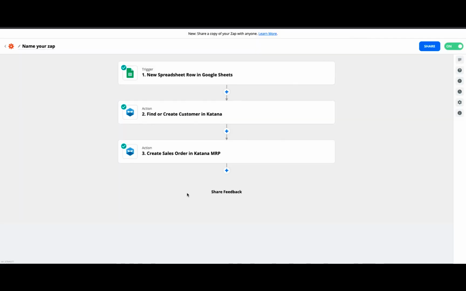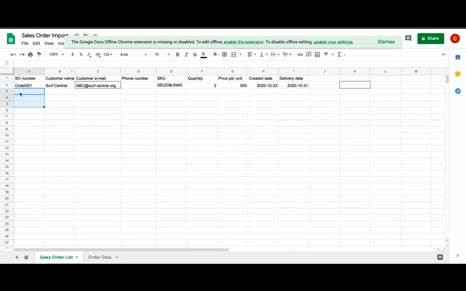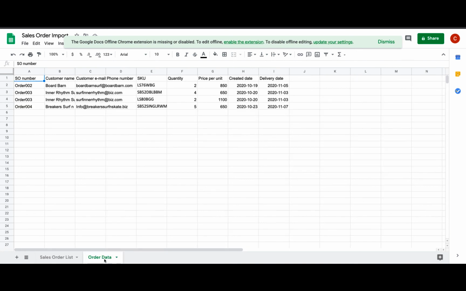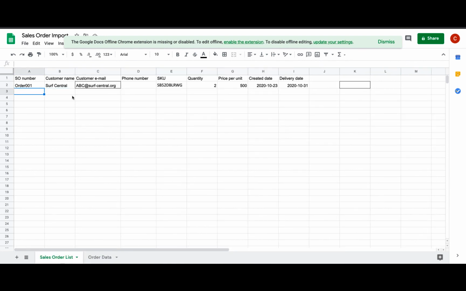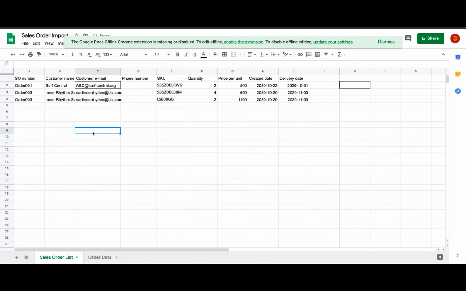Another nice thing about the Zapier integration is, for example, if you have other sales orders that come in on different rows but have the exact same sales order number, we will actually merge that line item into a pre-existing sales order if it already exists inside of Katana. So for example, if I take some order data for these two items here and I copy and paste them directly into the spreadsheet that the Zap is working on, when I add that information in there, it will trigger the Zapier integration to send that sales order over into our Katana account.